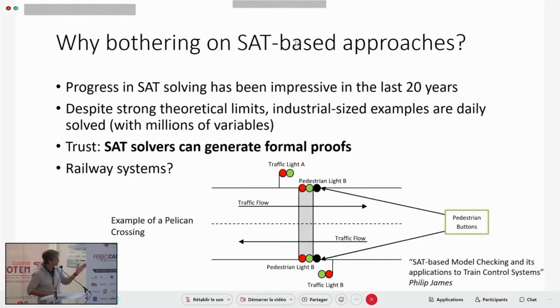And this was a success story for railway systems in the 90s. Some complicated interlocking systems were proved to be safe by this kind of approach. And we are currently trying to help RATP and SNCF to prove that the design of some stations is safe. So we just want to say, if the train is here and the train is here, and if I open, then this happens, and you don't want to have any crash at the end. And it's proved, and you have an actual proof of it.